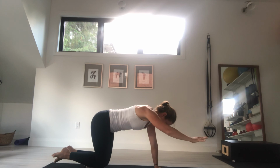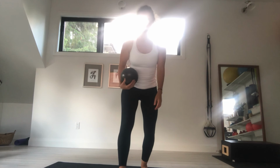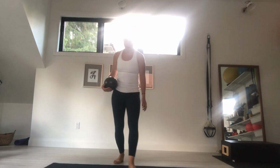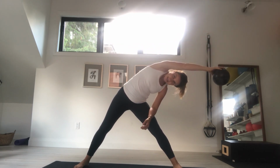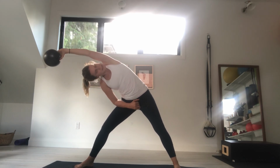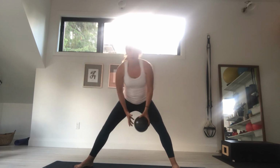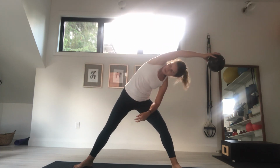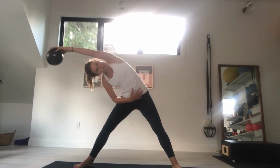3, 2, 1, bring it up. And then come on up into standing. And let's do a quick little stretch out here. Good. So stand with the legs wide. Use the ball, bring it up and over your head like someone is pulling that arm with the ball. Now, is the ball needed for this? No. But is it a ball prop class? Sure is. So you can drop it here, but I feel like this kind of just finishes things off nicely. Over and around. Over. Oh, so nice.